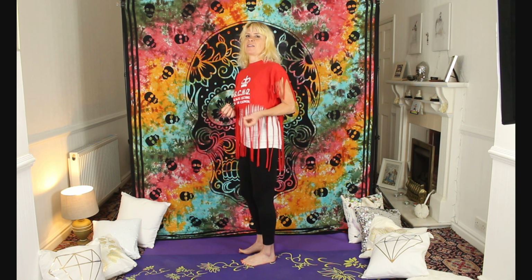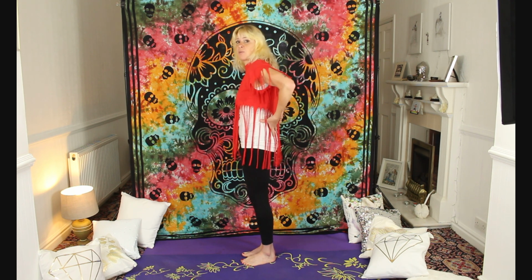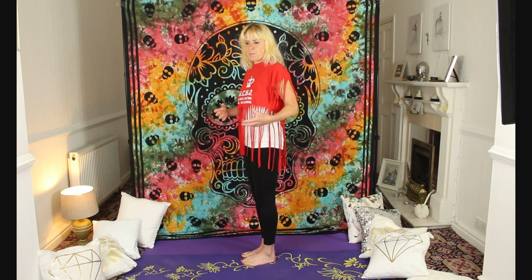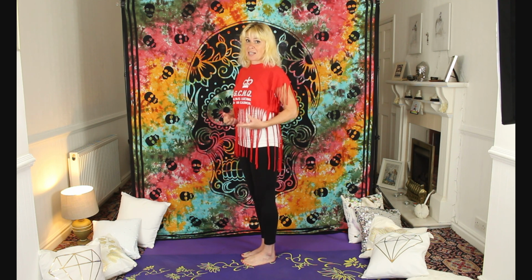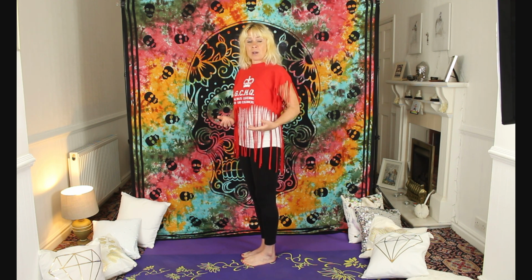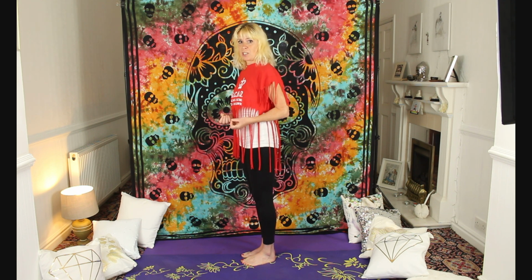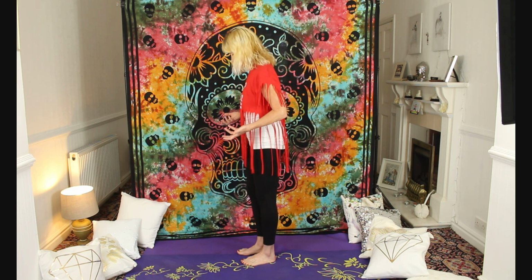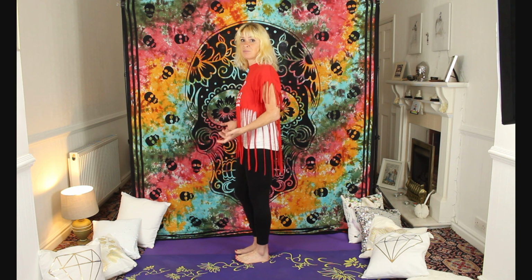It's not just about lifting the spine, it's about lifting the skin and the back muscles and some of your internal organs, the kidneys. The power of the mind is infinite. The mind is communicating to the body, telling it what to do. So simply know what you want to ask your body to do, ask it, and it shall do.